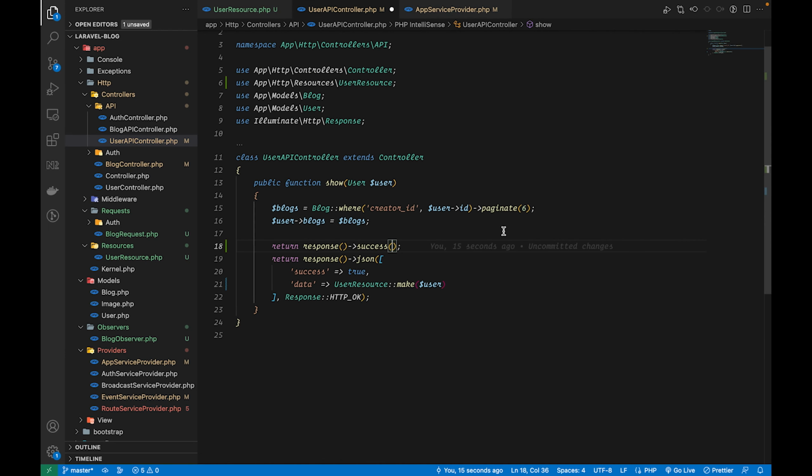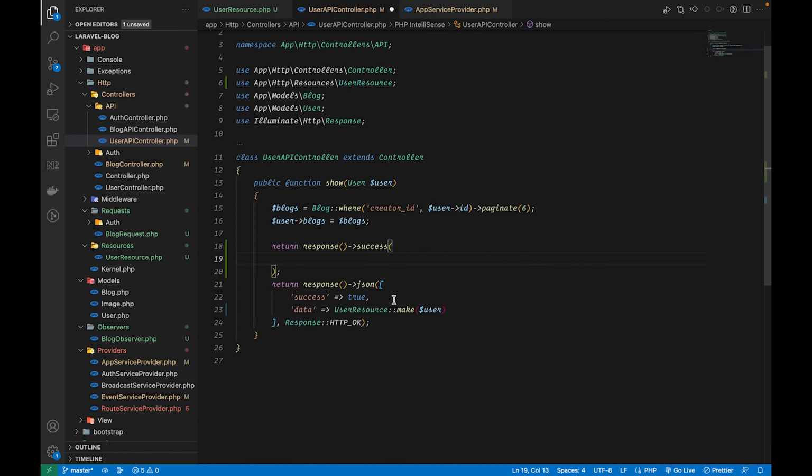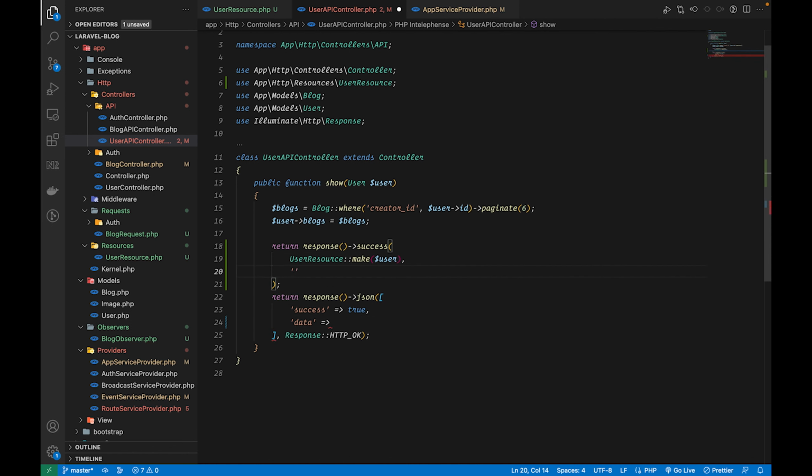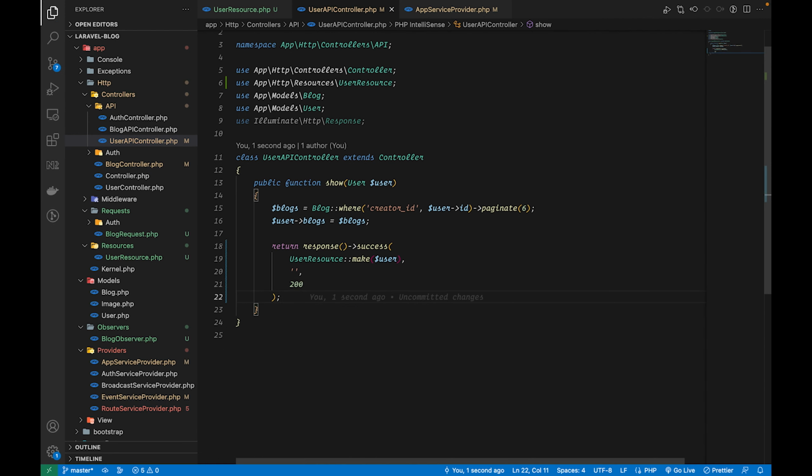So our data is user, actually not user, it's the resource we just created, and the second one is going to be empty string, so we are not sending any message. And the third one is optional, we can add 200, but it defaults to 200, so it is not necessary. So this is one way of creating a general response.